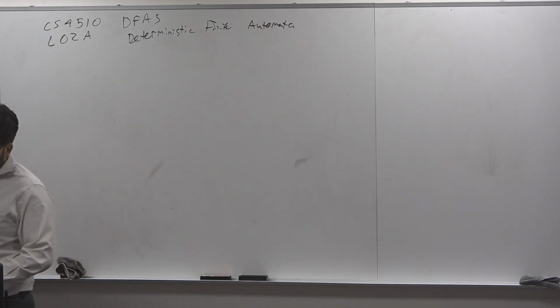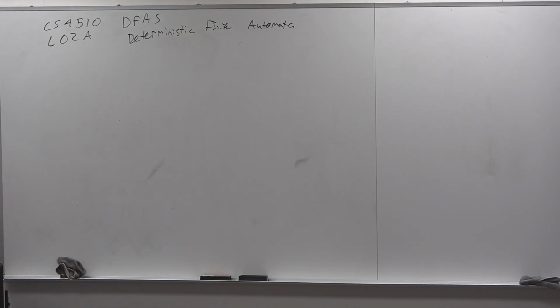So a DFA is like the first model of computation we do. We study DFAs for two reasons. One, they are so simple that they actually become mathematically interesting. They're very toy-like. And the second thing, we need to start somewhere. So we're going to start with studying the DFA. And then from there, we can make extensions of it, and we can study other things. But it's just a baby's first DFA.